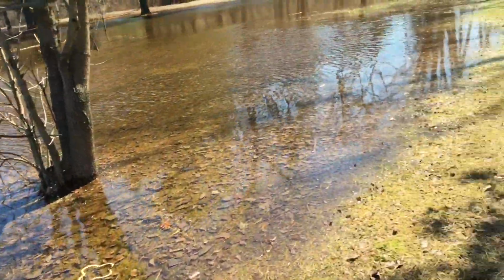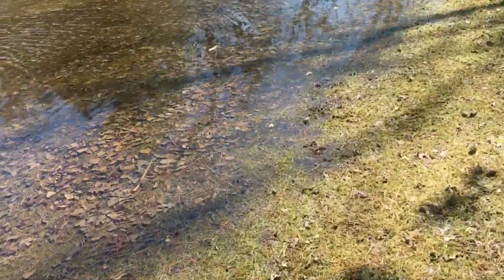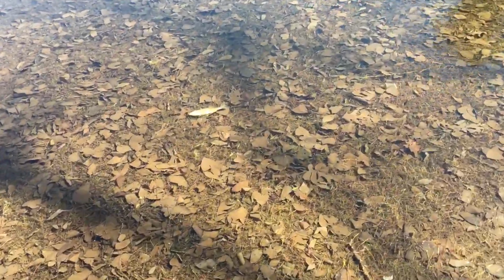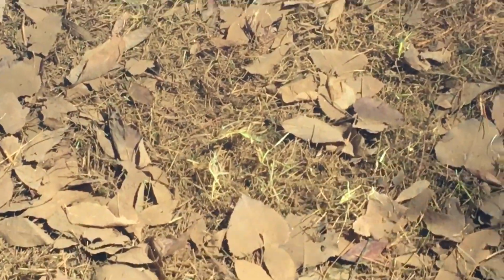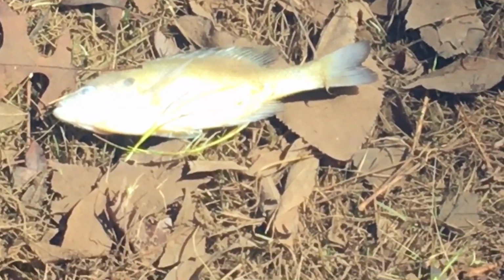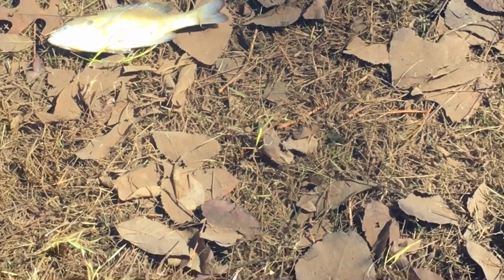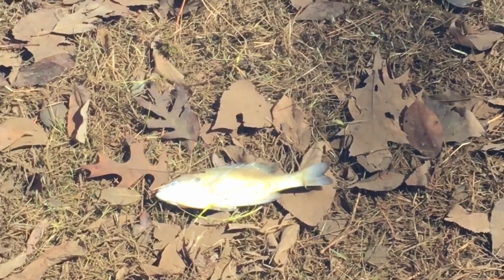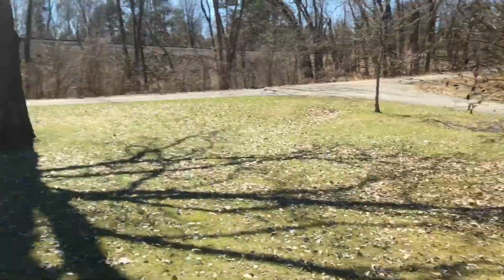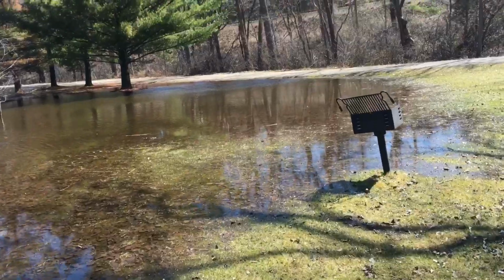And then also what I wanted to show you was this right here. I believe it's a dead smallmouth bass right there. I don't want to get too wet. There it is. Is that a smallmouth bass or a bluegill or a big weird bluegill? Let me know. I don't know. This is what I do now. I walk around this park and I film myself talking about things I don't know about.